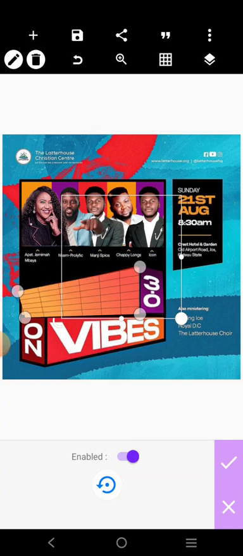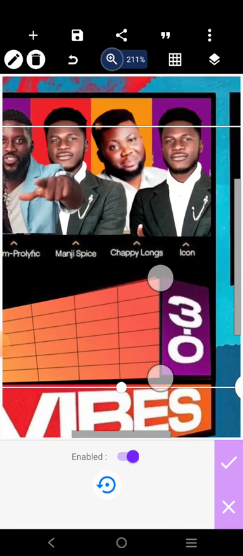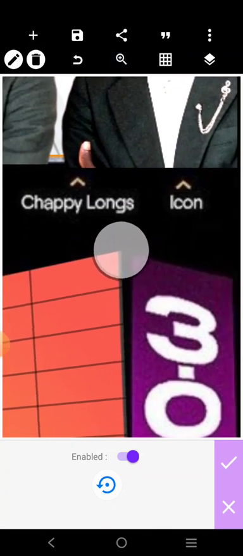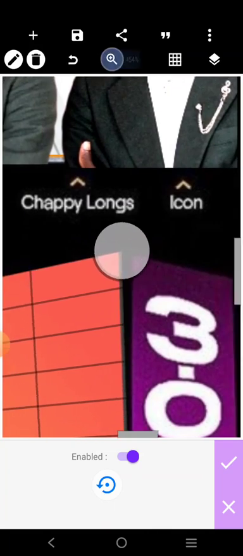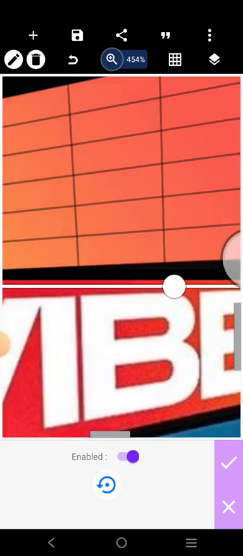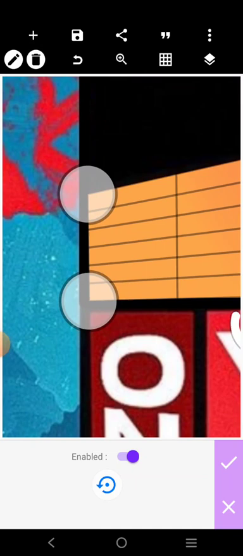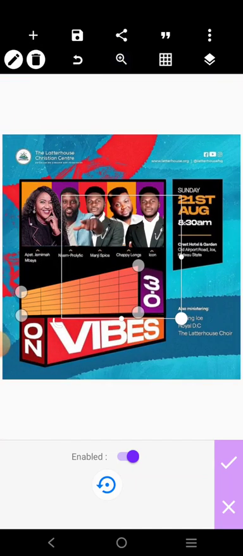To get it correctly, you have to zoom in. Let's try this. This is okay. Come here and fix this here. Okay, so I've gotten this shape.